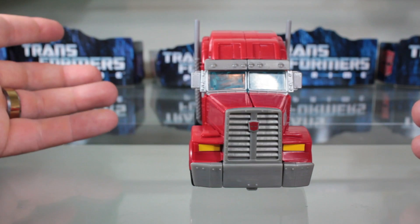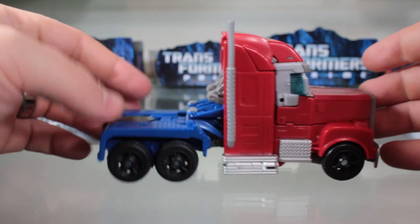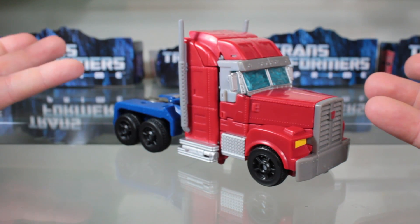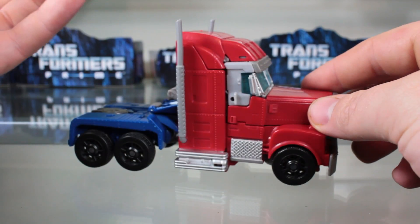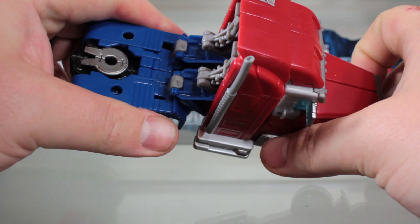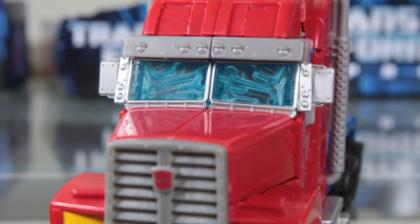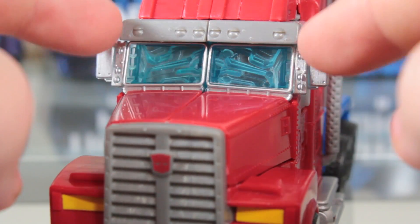The windshield is a little bit wider, but that's actually what makes it look smaller. The fact that it's very short and chubby looking does not really help its case. The smokestacks are a little bit stiffer but that's not really saying much, and overall it just doesn't feel very intimidating. I don't understand why this part right here is painted gray — it should be red. It doesn't have any of the blue that extends into the cab, and it looks really kind of cheap. Not a lot of people mention this, but I find it hilarious that to accommodate the robot mode, it actually has two sun visors — one on here and two on the side.